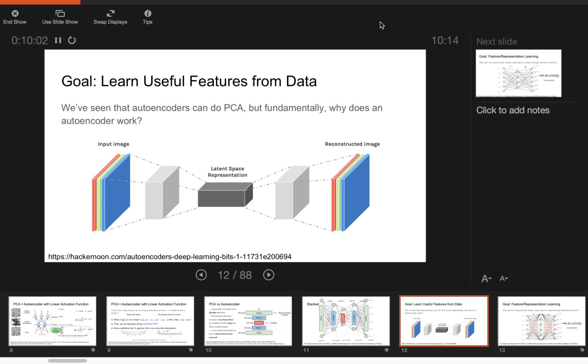But fundamentally, why does an autoencoder work? If they just simply learn the identity mapping, why can't an autoencoder simply copy input to output through identity functions? In this case, f and g are the encoder and decoder, and you are minimizing x minus g of f of x. What if they are both identity functions? In this case, let's make it overcomplete by adding two dimensions in the hidden representation.